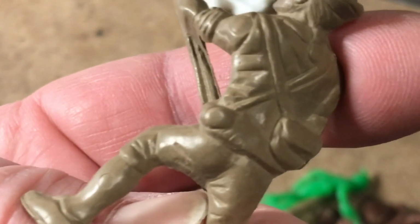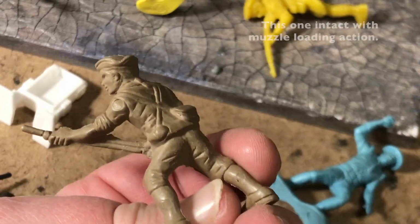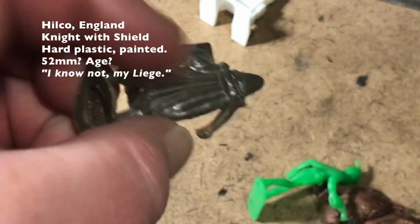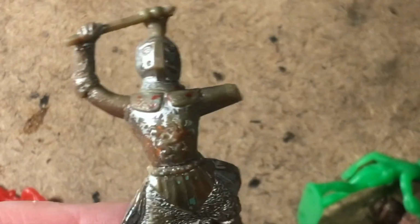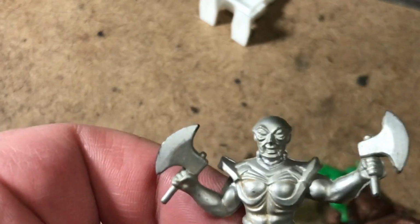Arr. Here's something interesting. Lido Toys Revolutionary War figure pre-1964. And a second, the tip of his gun intact. I like these. Is that Joan of Arc or a Templar Knight? Hilco. Wow. A Hilco Knight. Hard plastic knight, formerly painted, arm hacked off, and in the pose of a Hilco.